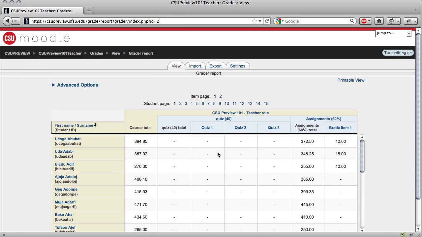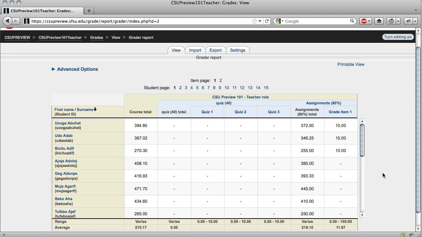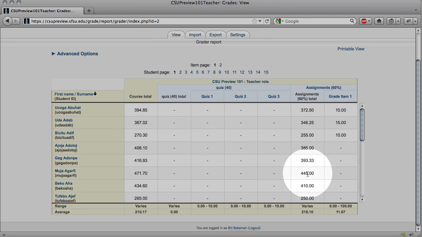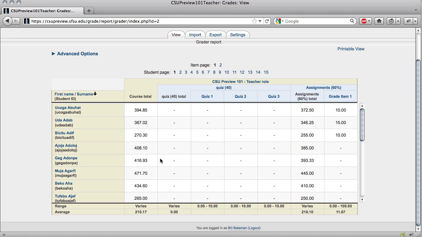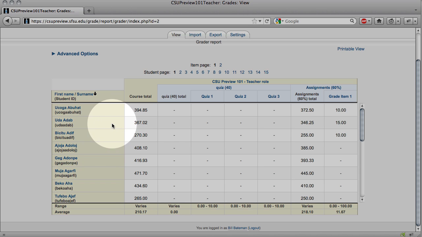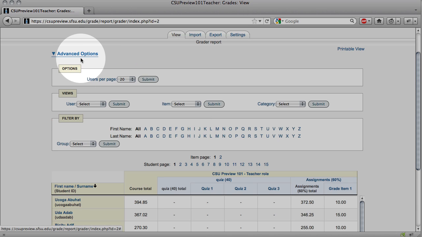First of all, notice that the course total is here on the left-hand side, right next to the student's name. Notice that there's an awful lot less to play with. They've removed a ton of clutter. Let's come to the upper left-hand part and select Advanced Options. Here's where you can choose how many users per page we have.